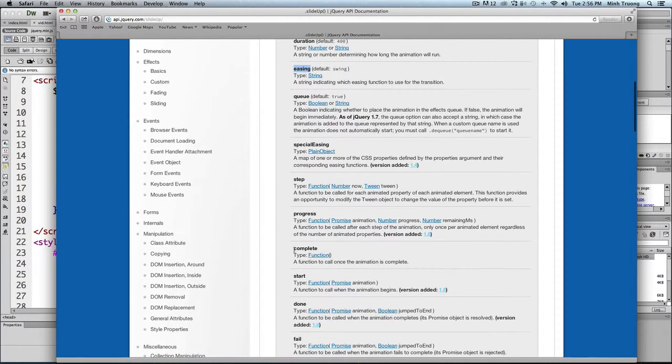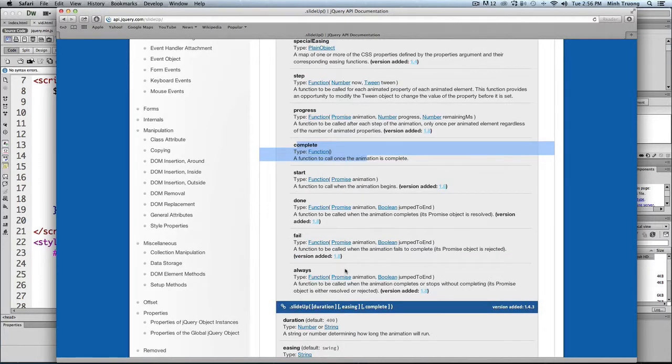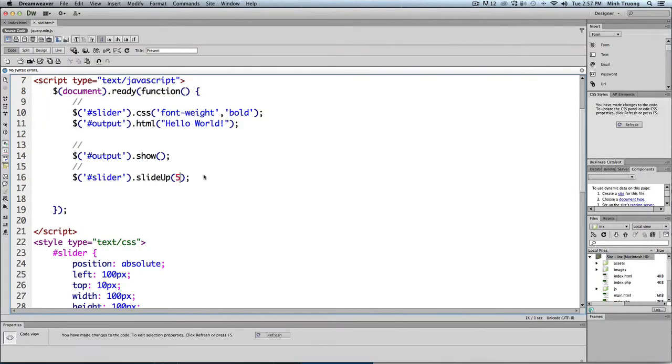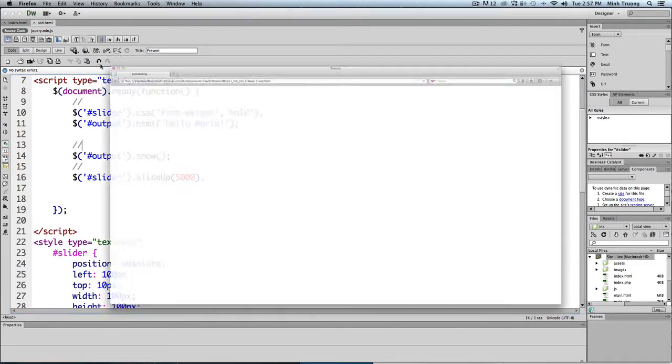And finally, a complete function, meaning whenever the animation is completed, it will trigger another function. A lot of these jQuery animations have this, which is really helpful. We'll see more later on. I can add 5,000 milliseconds, which is 5 seconds. As you can see, the animation is rather slow.